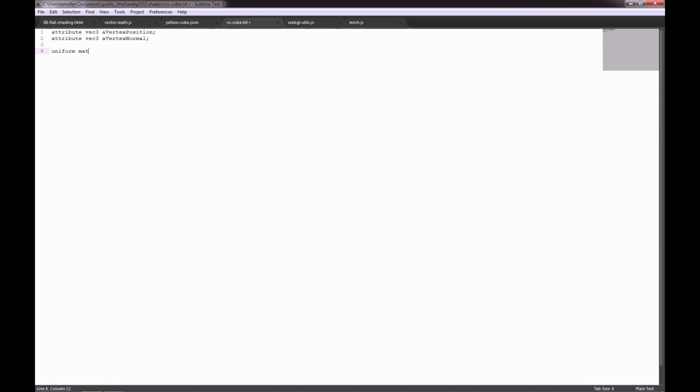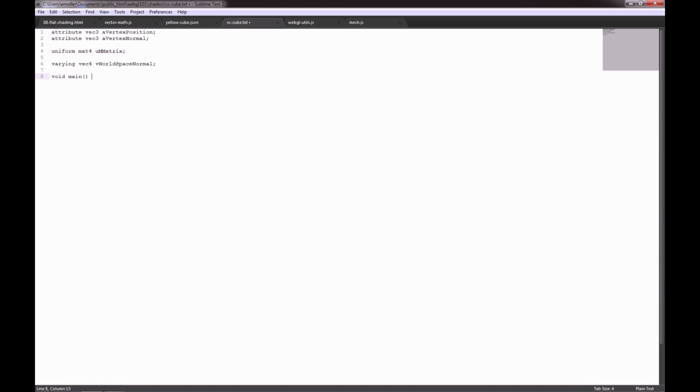And we're going to take a matrix, a 4x4 matrix that we'll call uMatrix, and that's for model matrix. And we're going to pass a world space normal to the fragment shader.